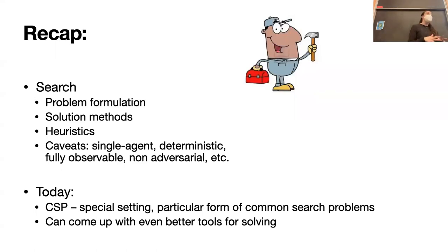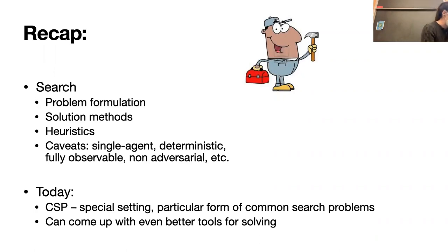Anyway, this is about planning under uncertainty. Sorry for everybody on Zoom, the projector went out. I don't know if the screen went out on Zoom. But okay, back to where we were. We went through search problems, and the big caveats here again are that we're looking at a single agent. It's deterministic. It's fully observable, and sometimes we don't have a fully observable state space.